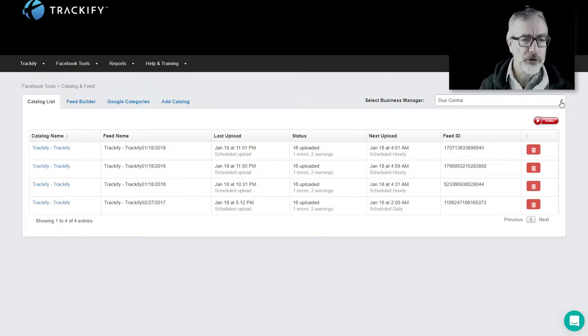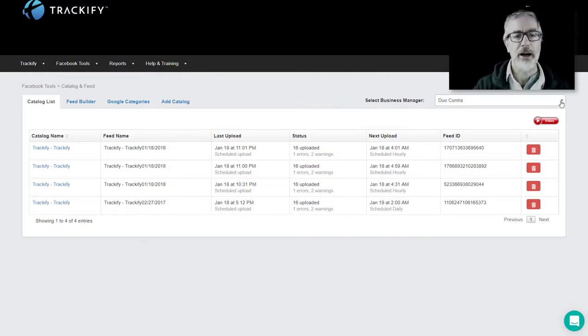It is important to be aware which business manager you're using to place the catalog in. Catalogs is really the only feature inside of Trackify where it matters which business manager you select, because the catalogs live not inside ad accounts but inside business managers.